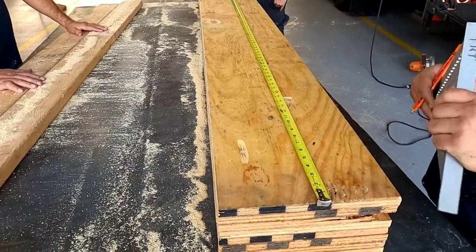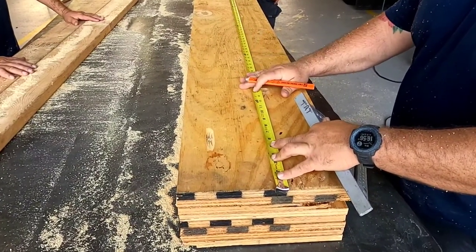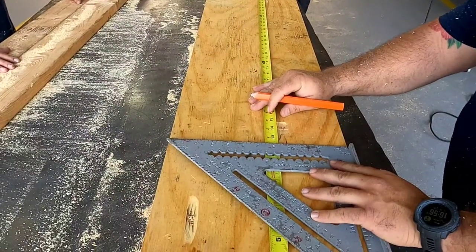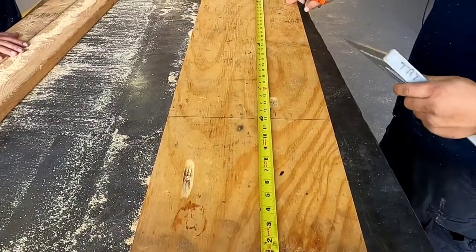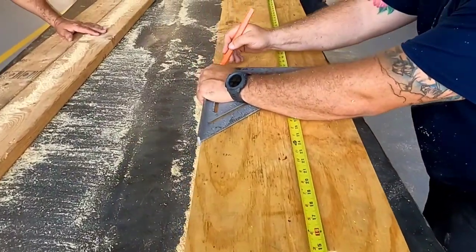So if you need full gussets, obviously if you have a tape measure laid out, you can go to a foot, and you can do full gussets. So if I make my line, so here would be a full gusset. If I need a double gusset, I can just go to 3 feet, add 2 more feet to it, and I will make a mark.